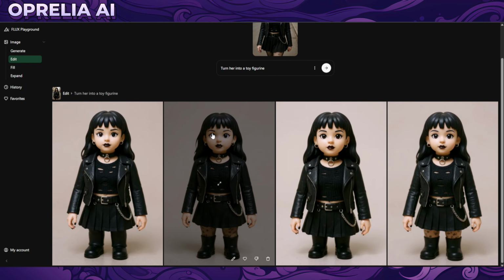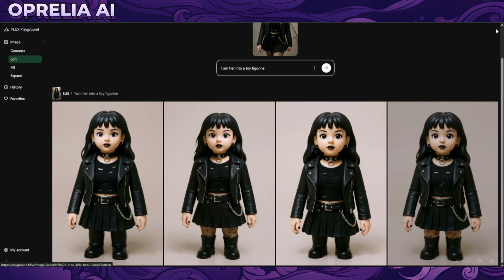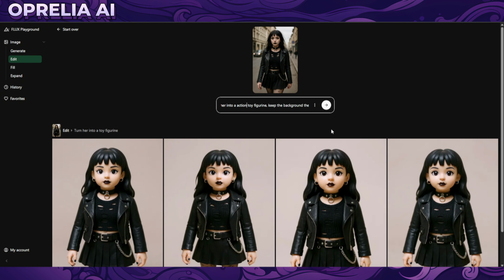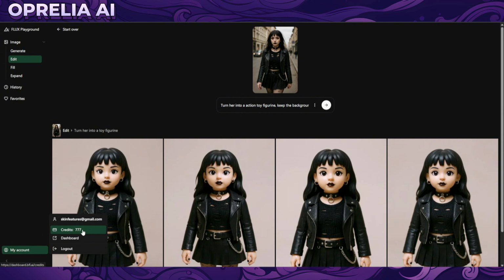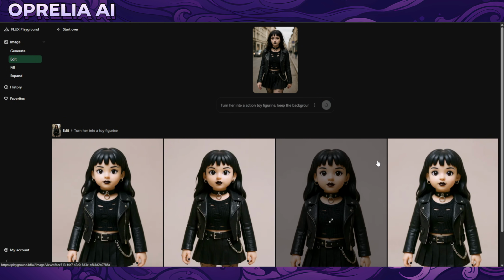Well, the end result is pretty good, but it didn't keep the background the same. Okay, let's try that. So action toy figure, maybe that's the one we want to go for, and we don't need as many prompts. Let's see how much it's costing us. I have 777 credits right now, and we're going to be prompting 2 images.